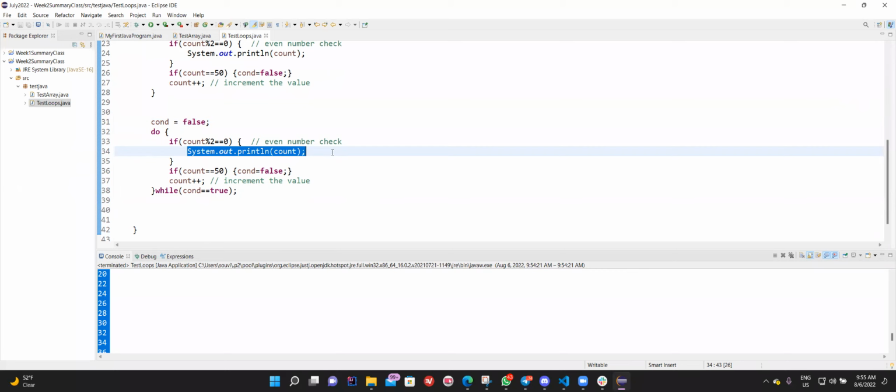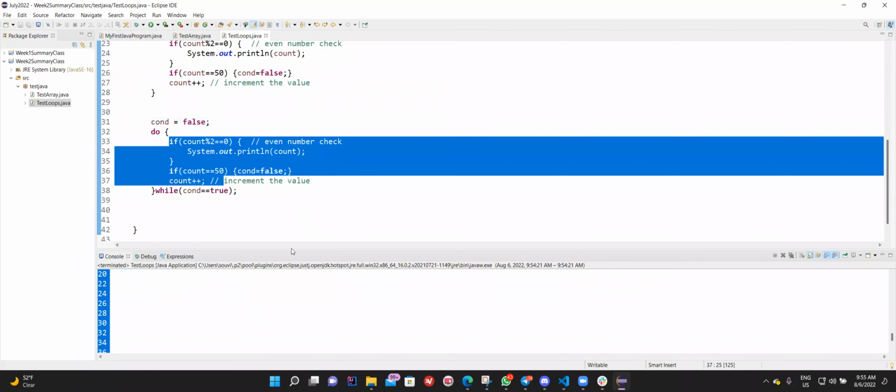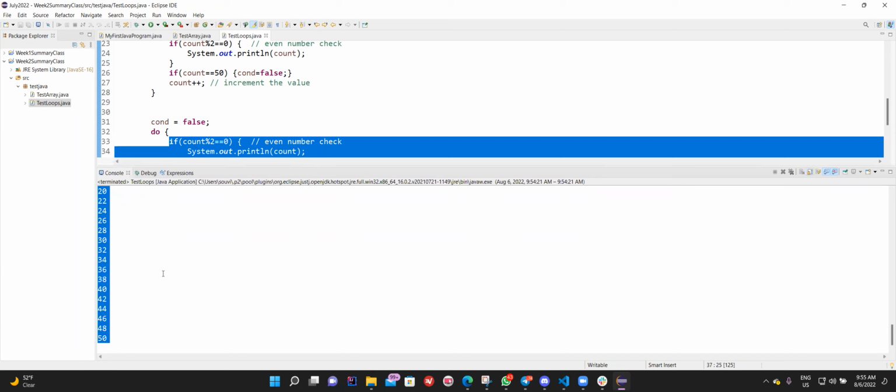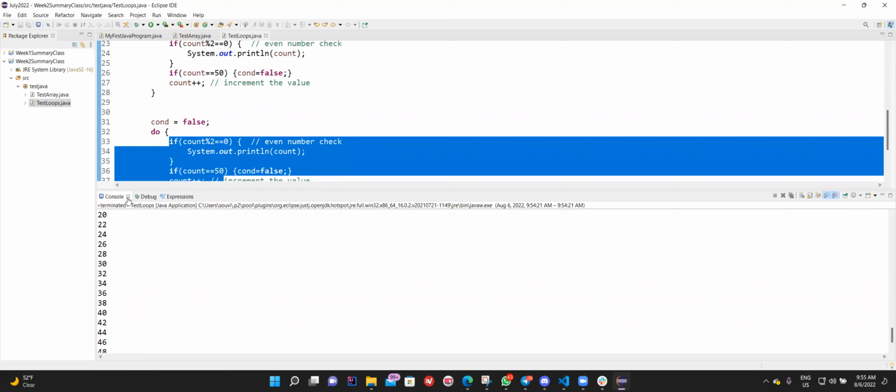I was expecting that this section will at least print the value 2, because 2 is the first element, right? First value. But it didn't print anything. You see, the last was 50. It didn't print anything after that. Why do you think that has happened? It is a little bit of a tricky situation for you to understand. Any idea why?